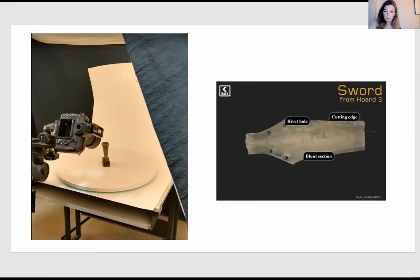For each of those labels, when you click on them, you get a little more information, such as the notches on the cutting edge of the sword where it's been used. You can see some casting flaws. You can explore the detail of them. So we use them within the exhibition to have a more in-depth look at the objects, but it was also a way of trying to make some of the more important objects of the Hoard widely available. This is a new discovery and so valuable new data for researchers who are studying this time in prehistory. And so we're trying to make the objects as widely accessible as possible.